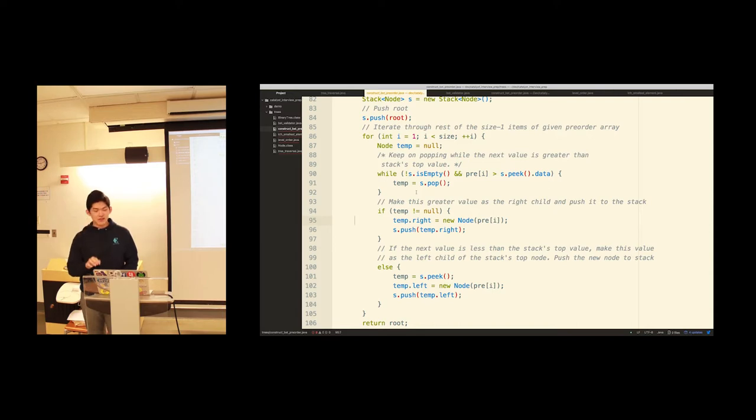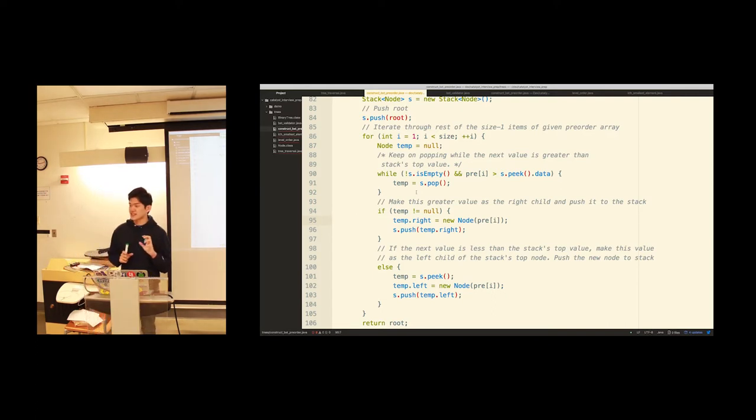Technically, this while statement exists as a while because you basically want to check while the stack is not empty. So you could have a case when you have a stack that has more than one thing in it. Right at the start, because this is an iterative implementation, you only pushed one node into your stack, but at some point you may have more than one node in the stack. So the while loop is necessary to keep popping these stack items while it's not empty. And you only want to pop the things that have a value that is greater than. Does that make sense?